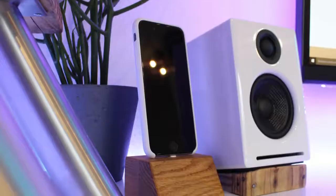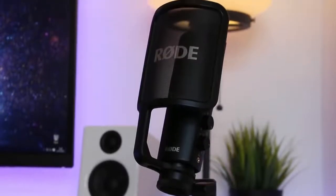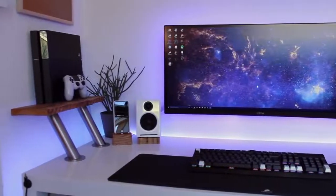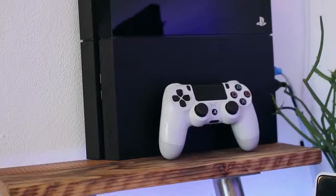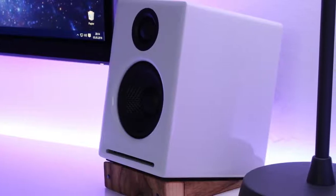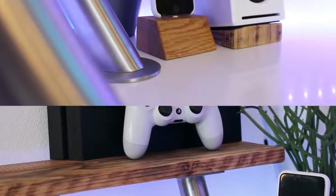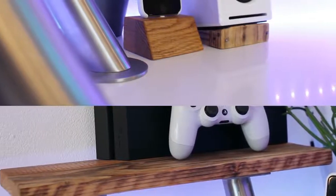And docking next to the left speaker is his iPhone and his Rode NT USB microphone on the right side. That shelf on the immediate left houses his PS4 and the controller. And guess what? That shelf, his iPhone dock and the speaker stands that we are admiring so much right now, those were personally built by Greg. Hats off dude, that looks so sweet, the finishing is off the hook.